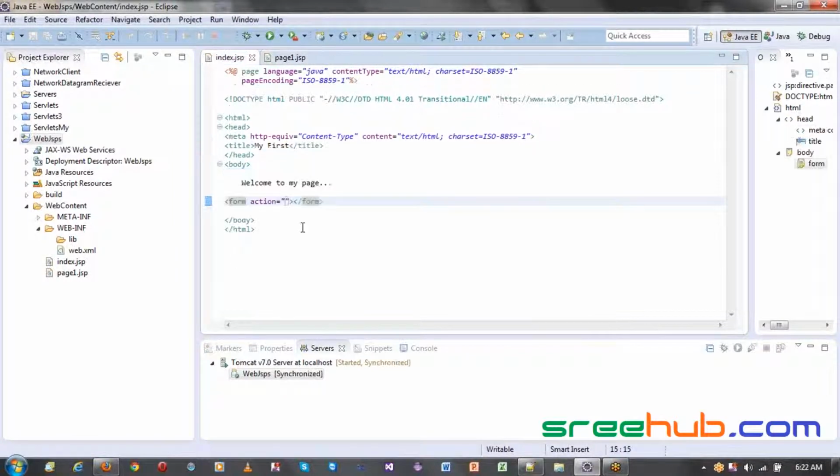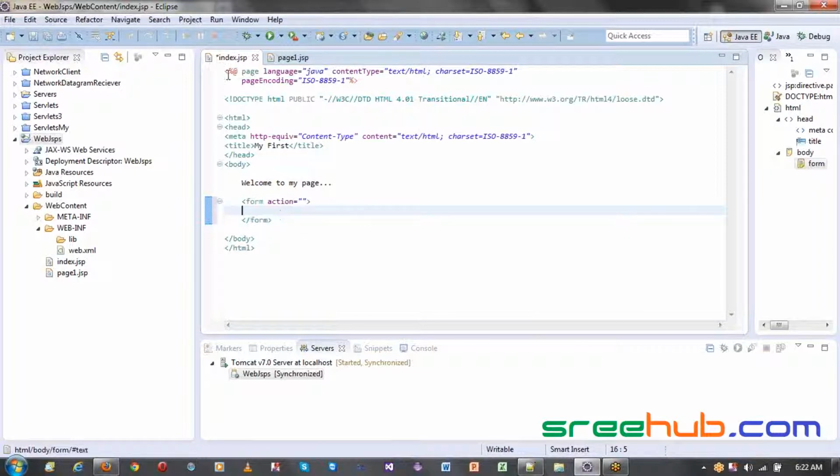Now, what we are going to do here is create a simple form in my index.jsp. We want to pass some details from this page to this page, as we have seen in the servlet. Whatever you select, username and password, let's say, from your login.jsp, we move the complete details to the servlet. The pattern will be completely the same here, even here.